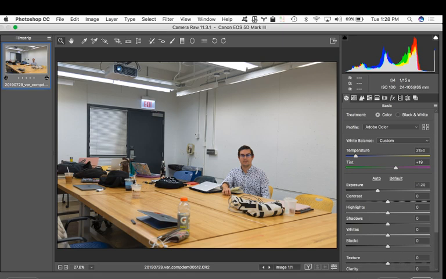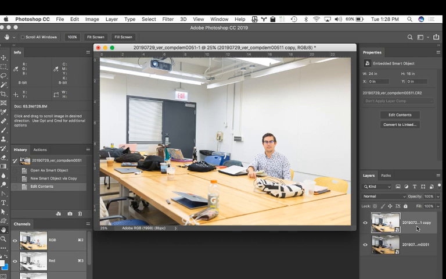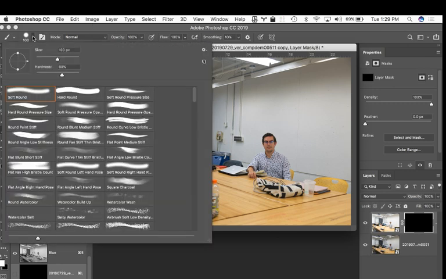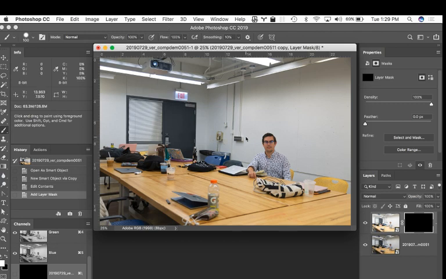So this, I can actually throw a layer mask on this guy, which is how we all work. And then if I want, let's say, the face to be brighter, I'm just going to hit the B key, make it a little bit larger, make sure I'm painting with white. All my blending modes are normal, normal, normal. Medium hardness on my brush. I simply come in here and paint in his face.